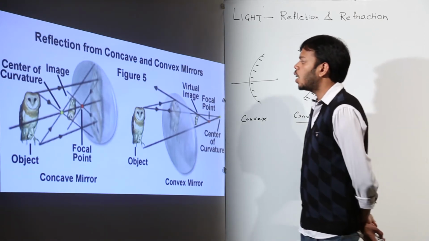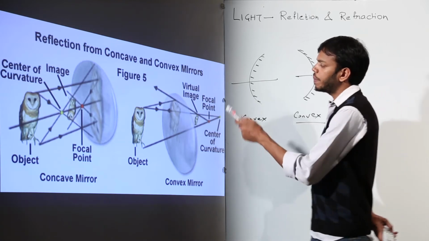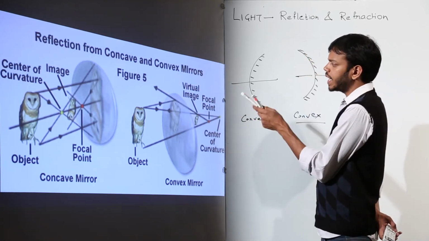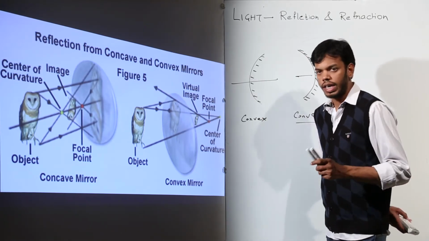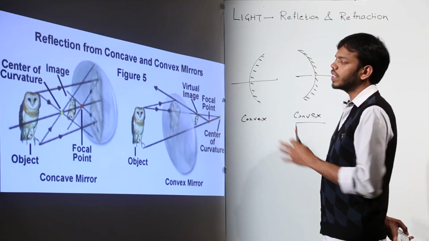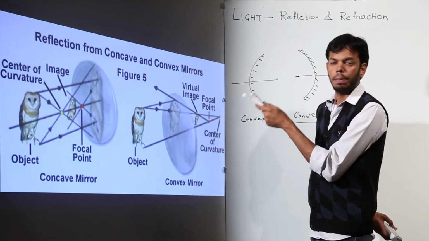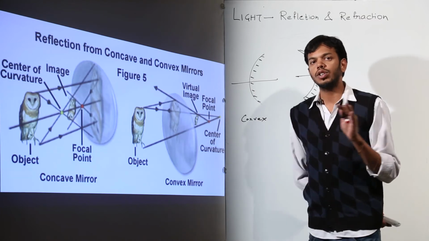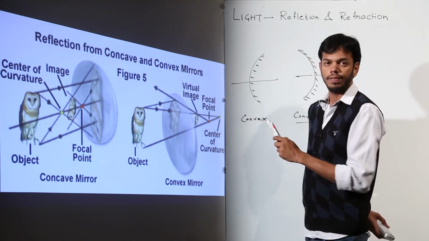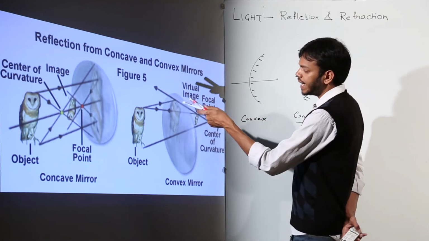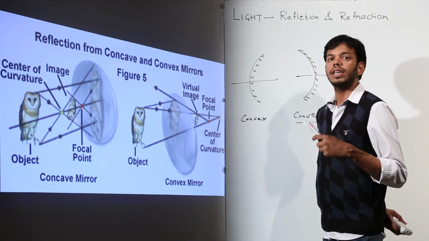Next, this is how convex and concave mirrors will behave if an object is in front of them. For example, that owl or the object standing on the principal axis. Let's not discuss principal axis or focal length or whatever. Let's just simply see what is the difference in images. In case of a concave mirror, you will find a small image, but it is inverted. It is not important for us to know right now that the image in that case is small and in this case is bigger. The important thing for us to know right now is that in the concave case the image was inverted, whereas in this case the image is erect.